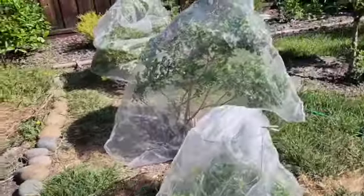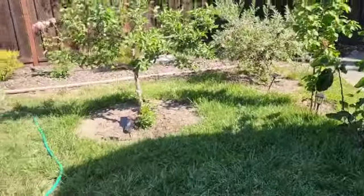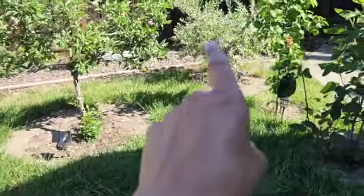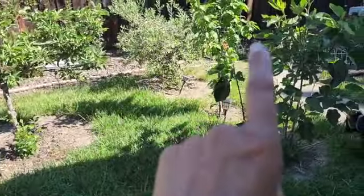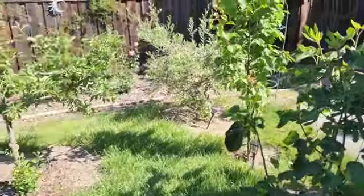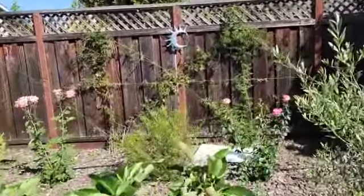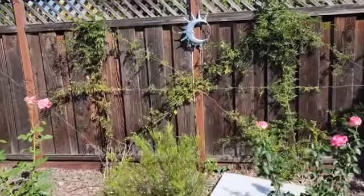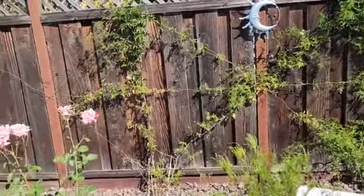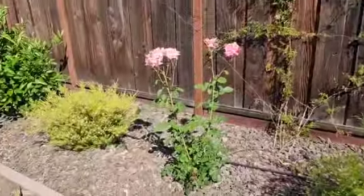Here are the blueberry bushes. This is the orchard that my daughter decided we needed to convert. We have blueberry, an espaliered apple, olives that we harvest, apricots that I've never seen, and a violetta fig. We've also got some perennials in the back. I'm really liking the jasmine back here — I planted it a year and a half, two seasons ago. It does spread, and I've put wire up — I've got to get a couple more to add an accent to the fence.